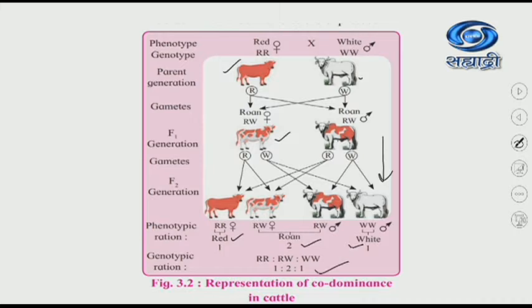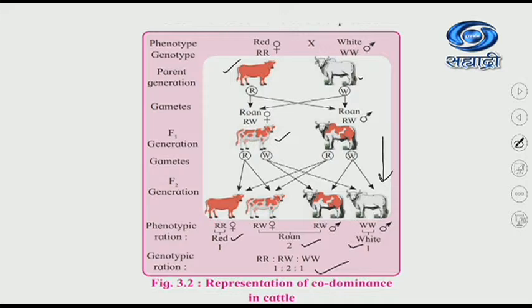So what is the difference between incomplete and codominance? In incomplete dominance, partial expression, unequal expression, incomplete expression. In codominance, equal expression. Both the genes say we will show our color. And therefore here white is also appearing, red is also appearing, roan color. There red was also showing little, white also was showing little, and so little red and white became pink in color. So you should be able to understand the difference between incomplete dominance and codominance, though the genotypic and phenotypic ratio is same, 1:2:1.